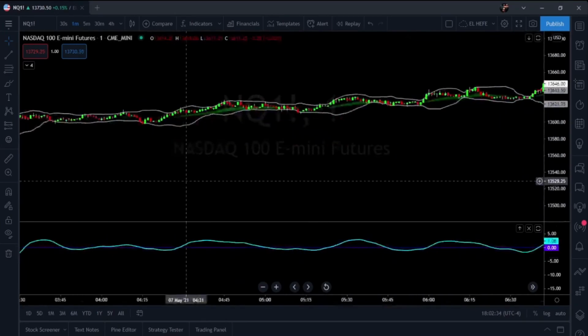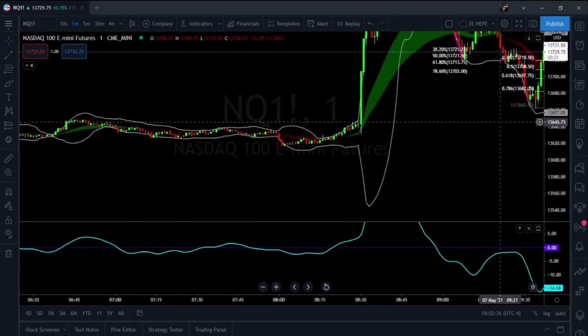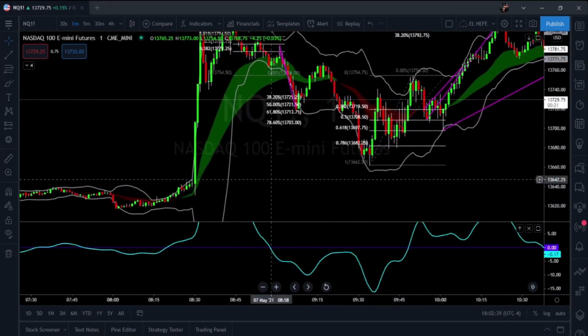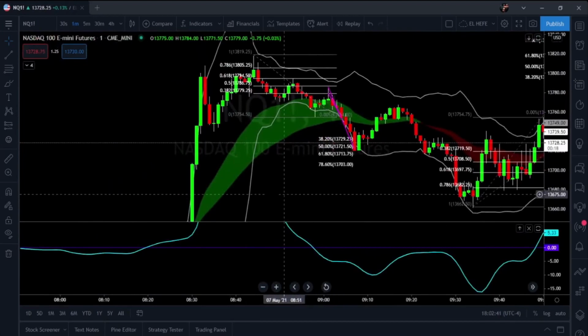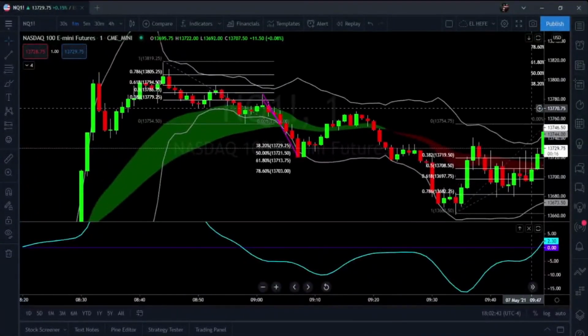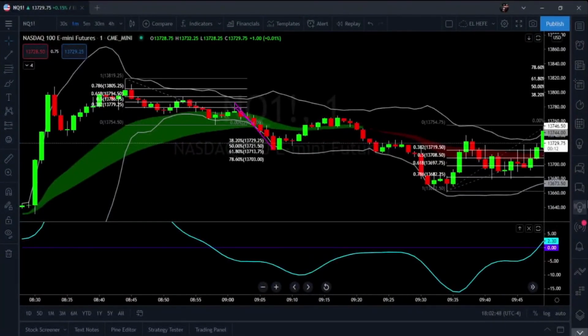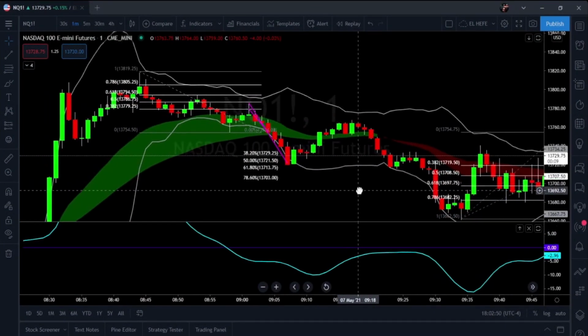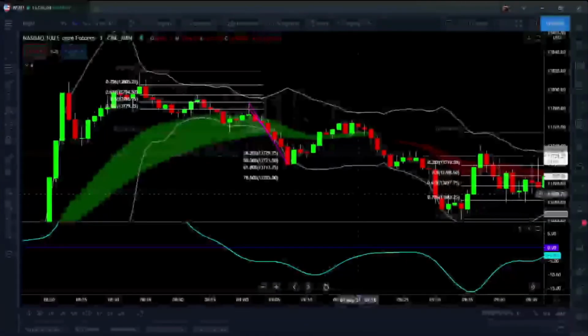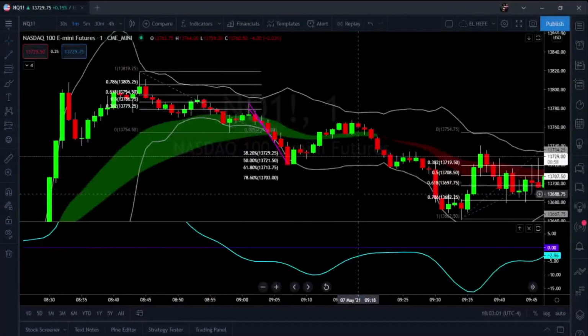Hindsight 2020, I wish I would have traded the NQ Friday rather than the ES. I'm still working on knowing which one to trade. When I have my levels, I normally would trade whichever one had the most space in between the levels. That way, I gave myself a little better opportunity. Typically, you're always going to make more money with an NQ, but not always is it going to be outside of a chop zone too.